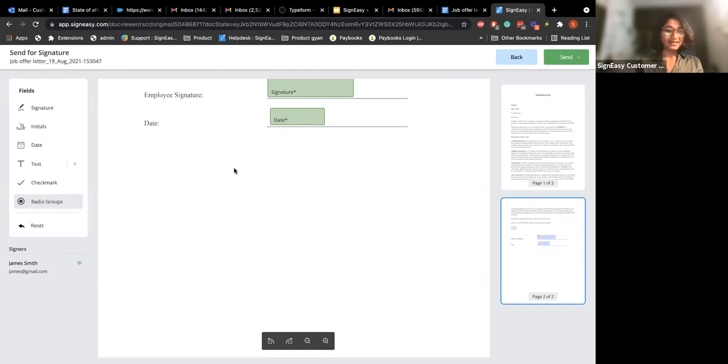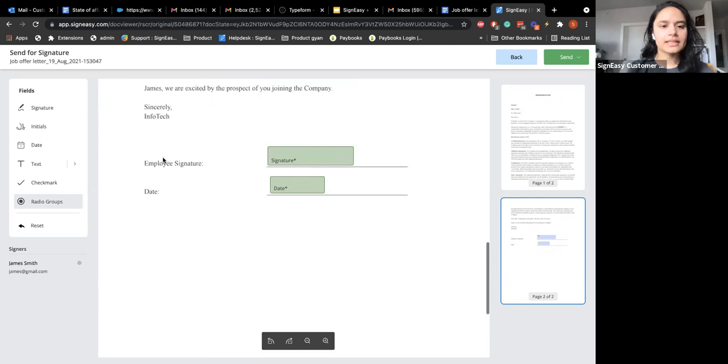Some of you might have a requirement where you have to send your signers a particular option to choose from, and at that time the text fields might not be the right choice, because you want them to choose a specific one and not multiple. These groups will work perfectly whenever you have and-or logic to work with: yes, no, true, false, or in terms of gender. Yeah, that was a great explanation.